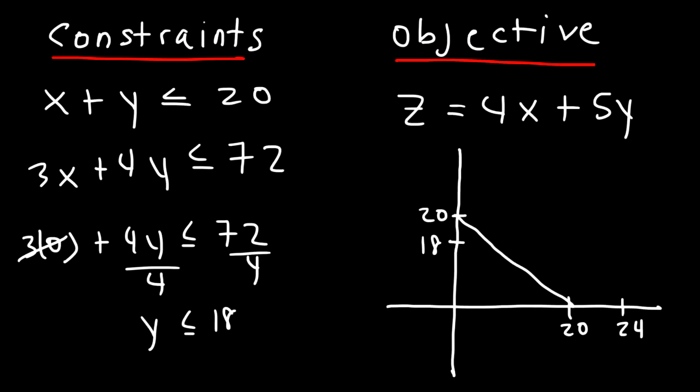Now, let's say we shaded this region, that's for the first inequality, and then this is for the second inequality, and then we shade that region. The region where we have both colors is this region that I'm going to highlight in green. And it's always going to be like that. So we only need to shade just this region.